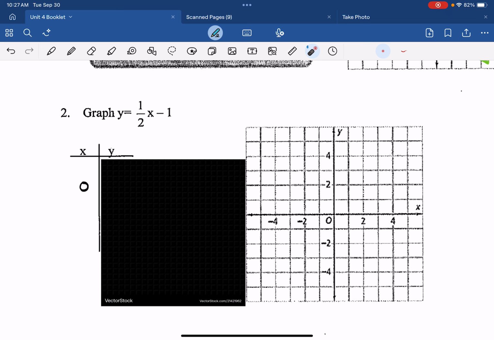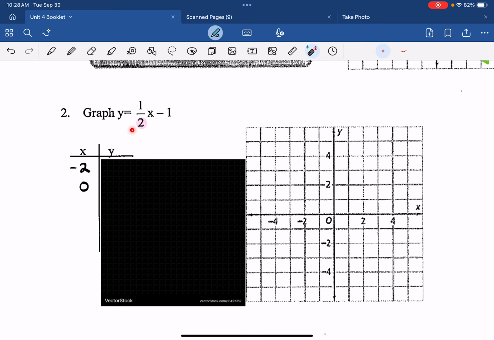Now, the first number I choose is going to be a -2. The reason I choose that number is because of this little 2 in the denominator. Because I have a 2 in the denominator, I really don't want to deal with fractions. If I plug a 1 in here, I would just have a 1/2 minus 1. I'd be dealing with fractions. I can avoid that if I want. So in other words, if I plug in a -2, my denominator is going to go away.